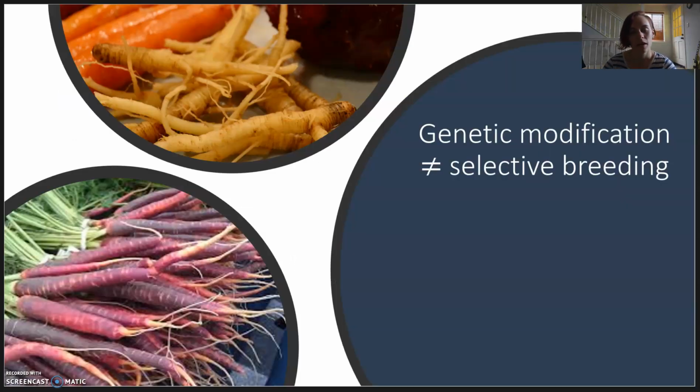All right, we're going to talk a lot about genetic modification, but I want you to know the difference between genetic modification and selective breeding. Selective breeding is not genetic modification. Genetic modification is taking or altering a genome by taking another gene from another species and implanting it into that genome, right? Completely different species mixing genomes there.